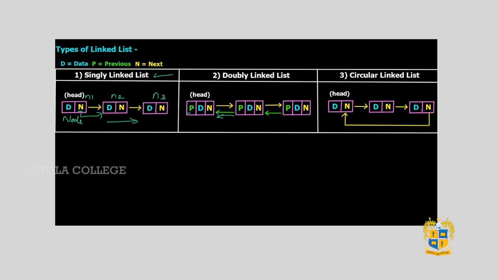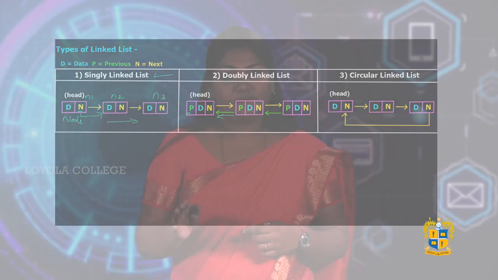Circular linked list is number 3. Circular linked list is a linked list where all nodes are connected to form a circle. There is no null at the end. A circular linked list can be a singly linked list or a doubly circular linked list. Advantage of this data structure is that any node can be made as a starting node. This is useful in the implementation of circular queue in linked list.